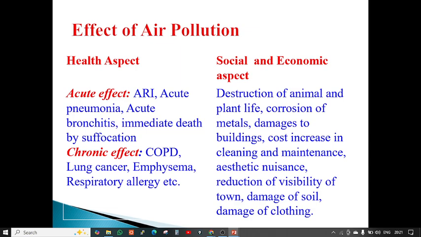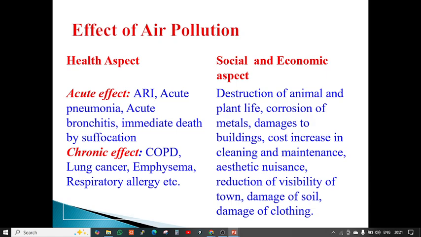For example, if your agricultural field is near an industry, the soil particulate matter can accumulate and fall down on your agricultural land. Or when you dry your clothes outside and dust particles stick to your clothes, it is economically hampered. And due to acid rain and various corrosion effects from pollutant gases, that can also cause economic impact.